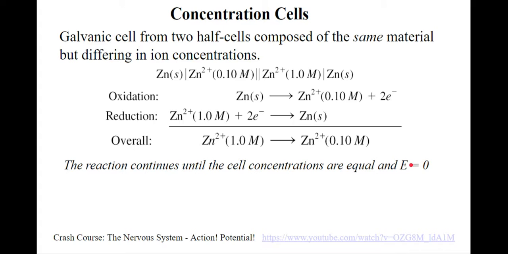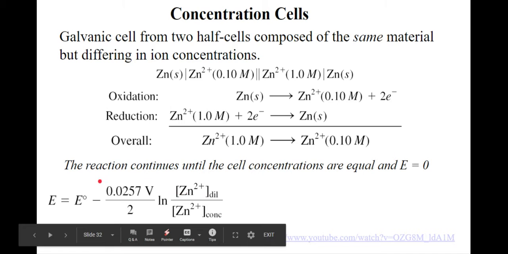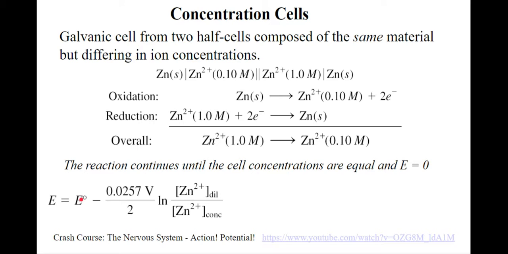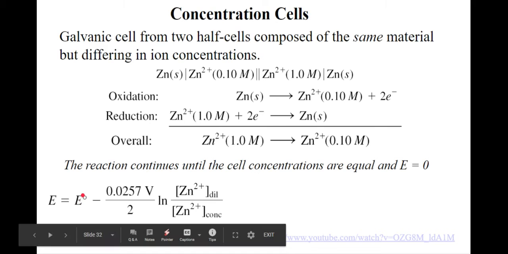You're not going to generate huge cell voltages with a concentration cell, but what's neat is you don't have to have two separate materials. Again, for the ones shown, we would set this up. Now, if I were to ask you, this would be a good test question: what is the standard cell potential of a concentration cell? There's no math required, because if it's a concentration cell and you're looking at the same component, then the difference in their standard reduction potentials is always 0, zilch, nada. So this is going to be 0.